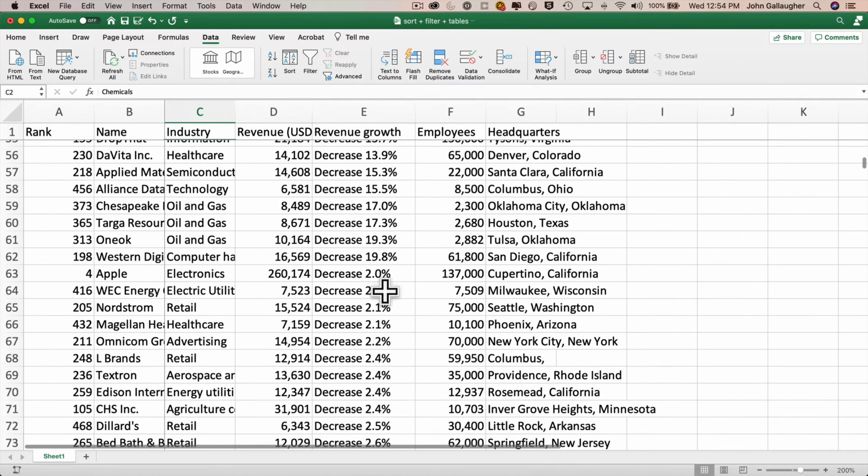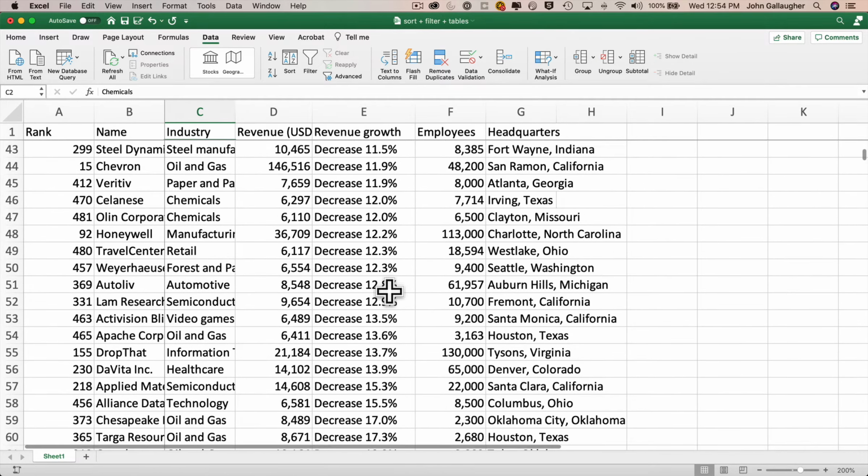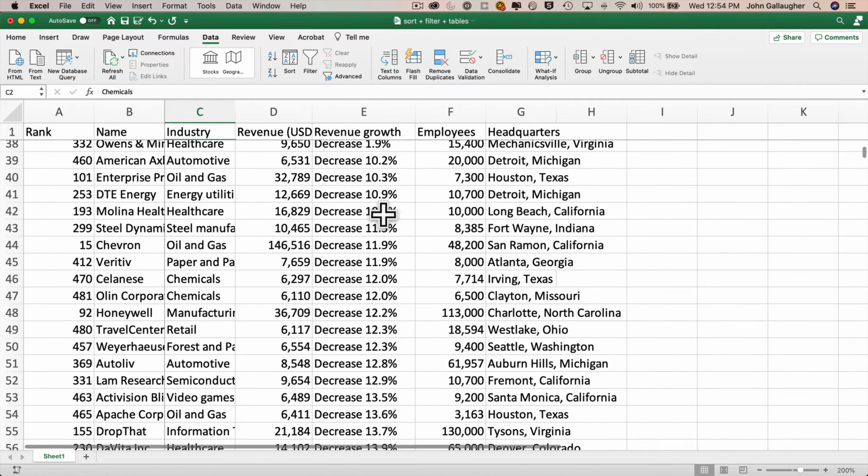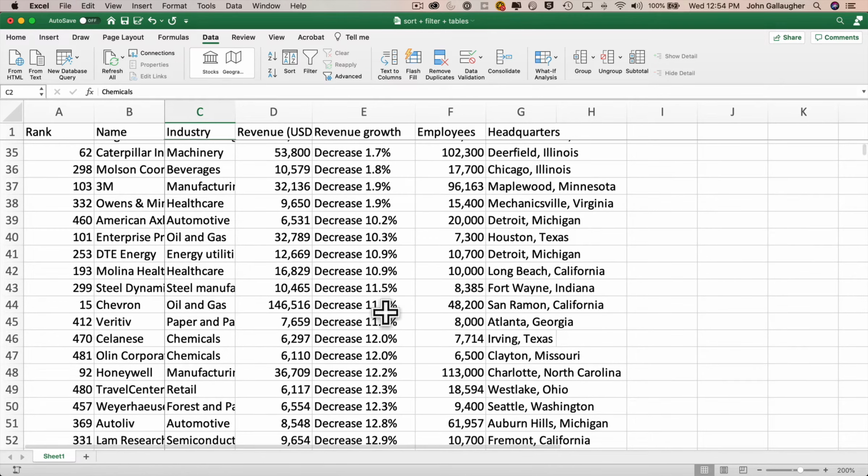And the reason for that is this is how numbers are alphabetized. When we order these things alphabetically, 1.9 is followed by 10 and 11, not by 2. Now in a future lesson, I'm going to demonstrate a technique that you can use to extract the percentage values, put them in another column, and preface any decreasing values with a negative so that you can sort on these values. But for now, let's just get rid of column E.